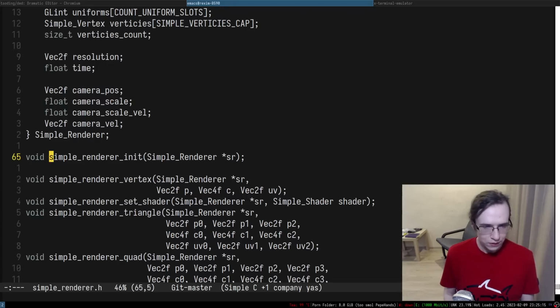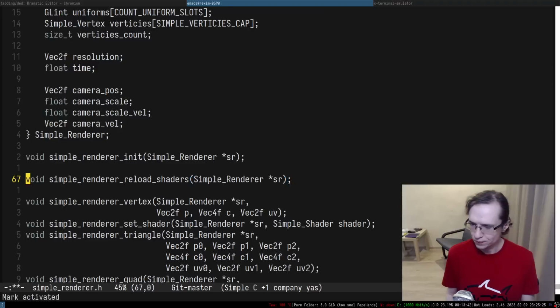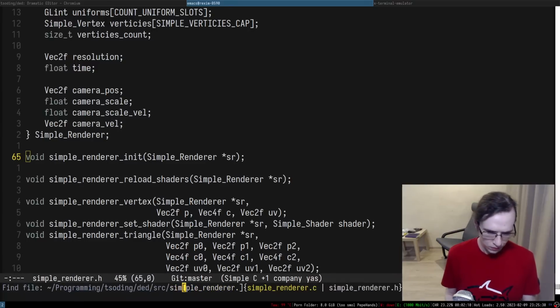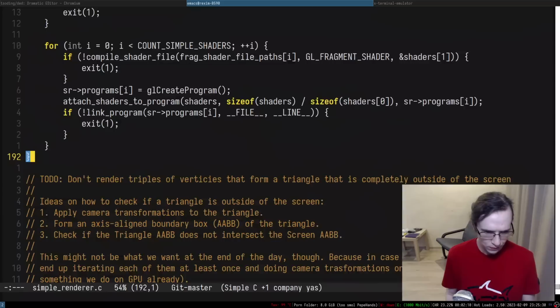Simple renderer. Let me copy paste this thing in here. Simple renderer C, and where is initialization? There we go.